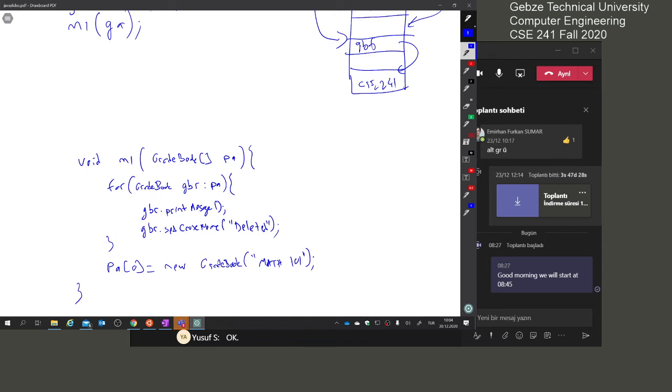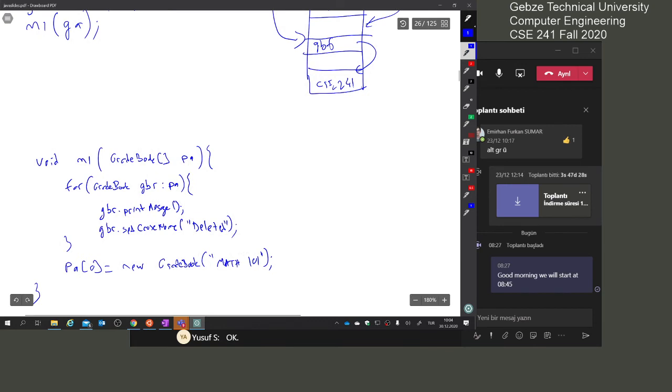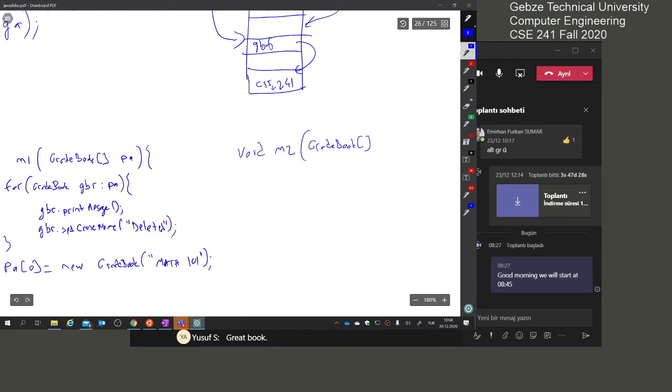Good. How about this one? Question for you. Void M2. Again, a gradebook array, and again, let's say, parameter array PA.